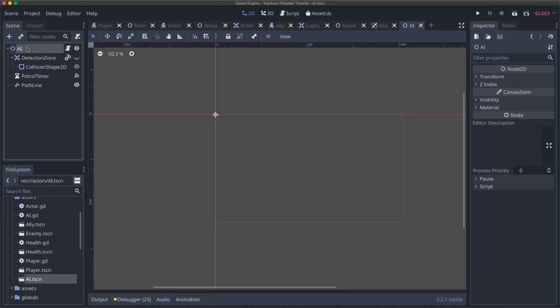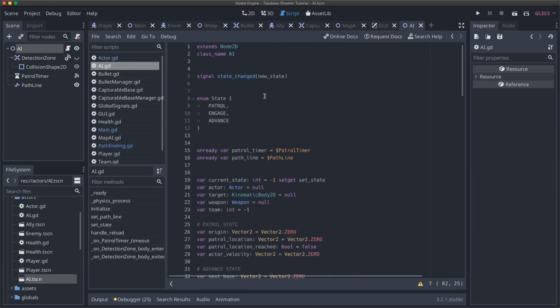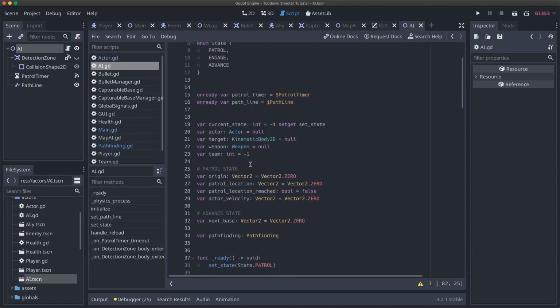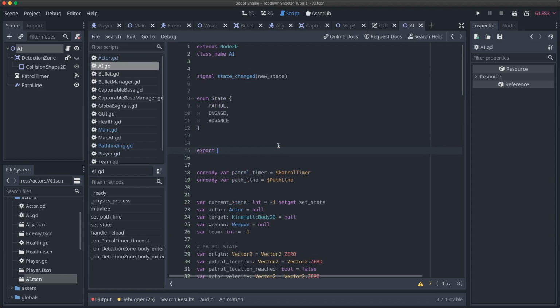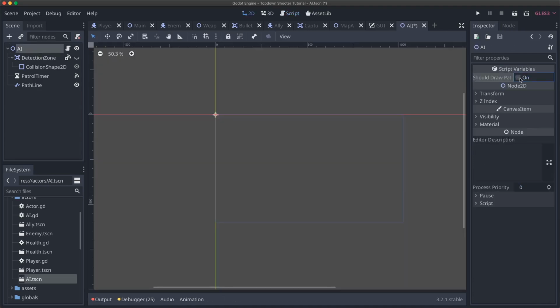And one thing that we can do to make this a little bit easier is have a global debug variable, so that whenever you're in debug mode, quote unquote, it'll draw these things, and otherwise it won't, and you can just flip it on or off. There are also some built-in ways in Godot, like constants you can read to determine your runtime environment. But for something like this, the easiest way for me is to do, let's do it right here, export var should_draw_pathline as a bool. This will be false by default, and then we can just flip it on here.